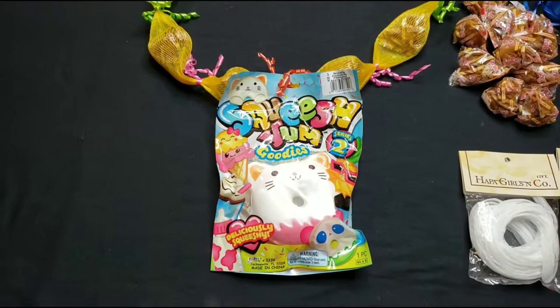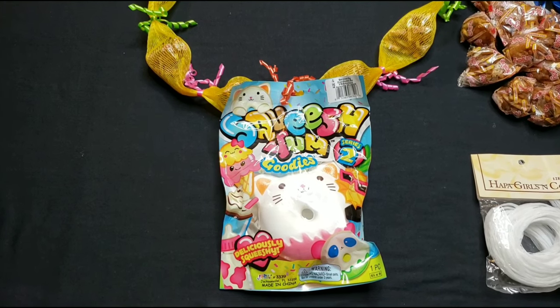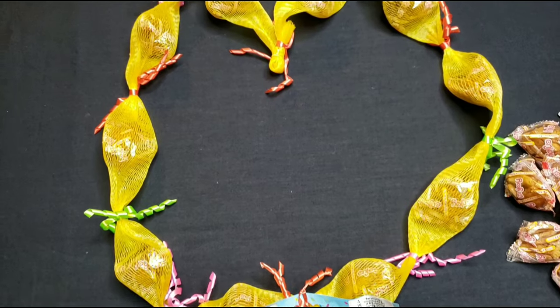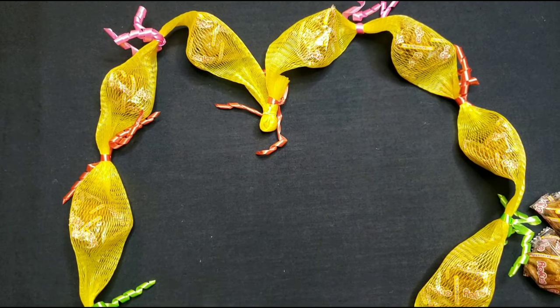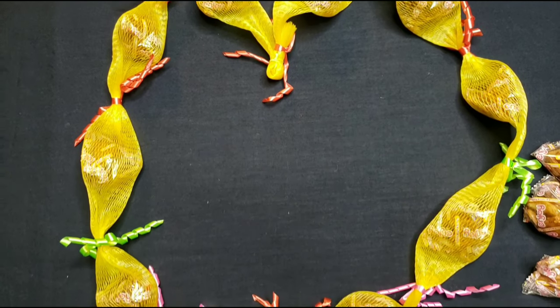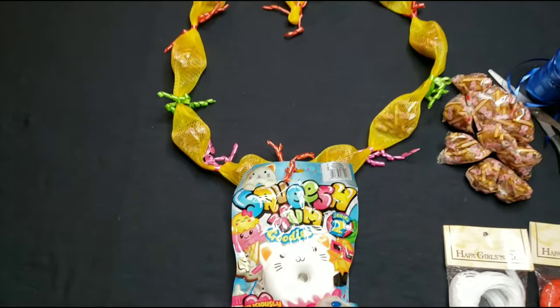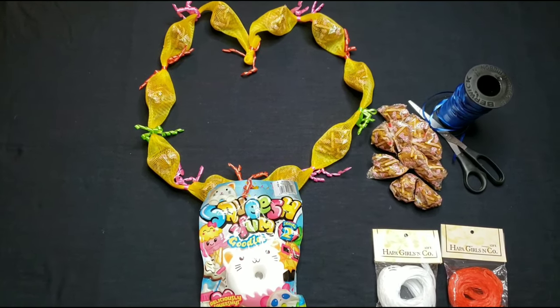All right, you guys. Today, we are going to make a snack Lay. You can make candy Lays, Top Ramen, side men, cup of noodles. You can also put in the netting. So this is how it's going to look when we get finished, you guys. Okay? Can you see that?